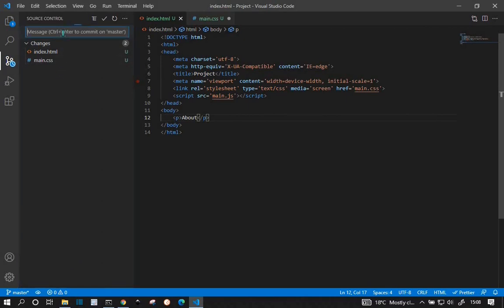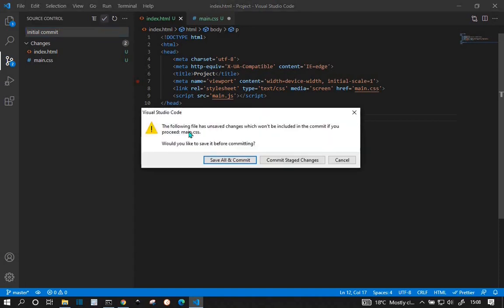To add commit messages is very easy. You can just come right here and type a message. Let's say initial commit, and when you click on this check, it will add this commit message. You can see the following file has unsaved changes which won't be included in the commit.